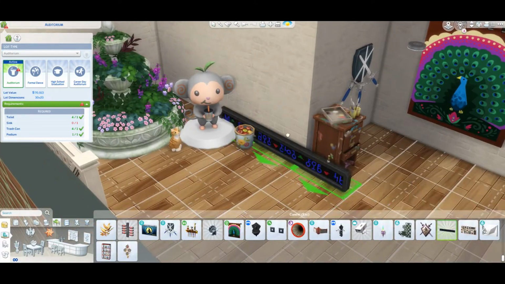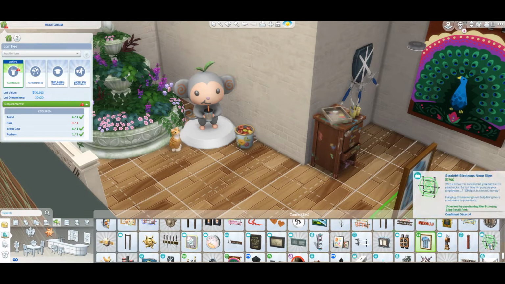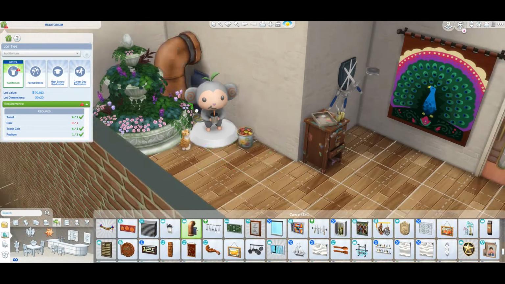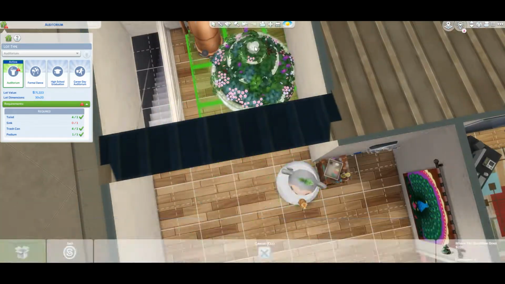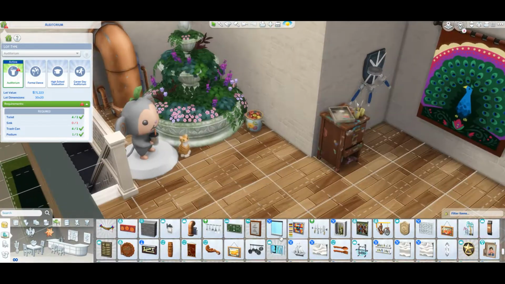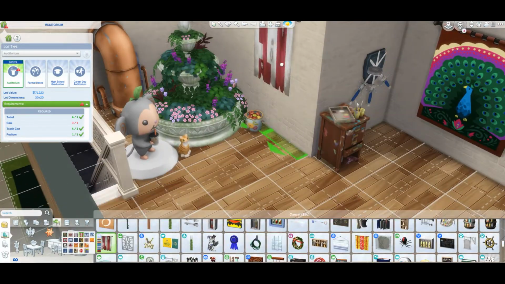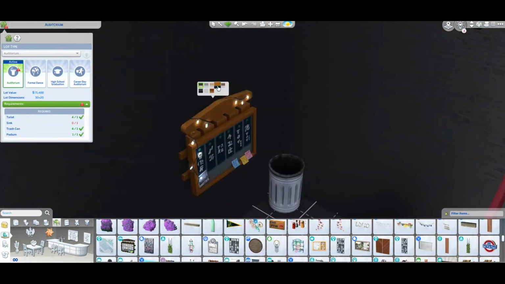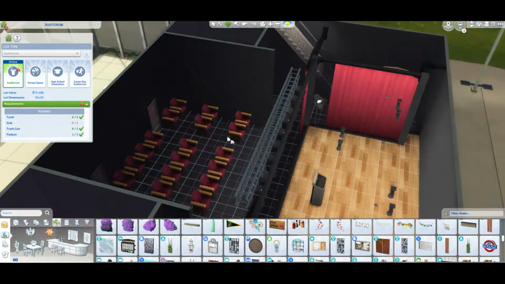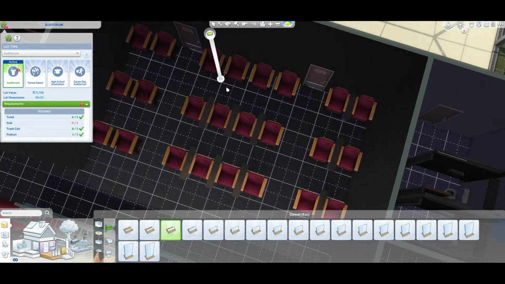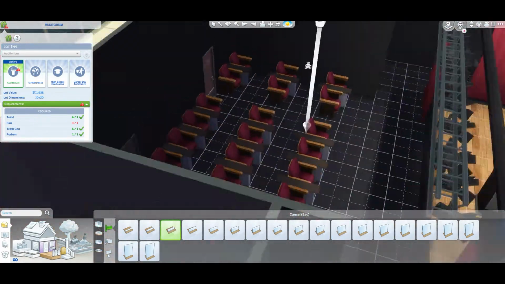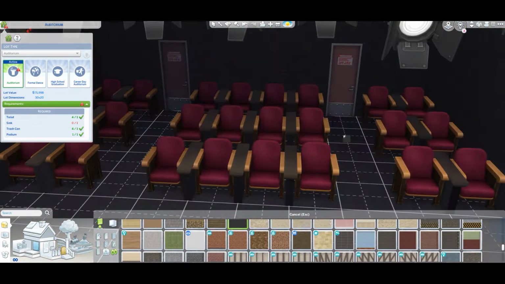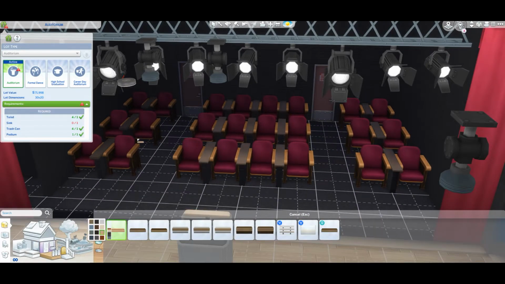So I spent so long on this auditorium because I really wanted it to look good, you know. I really wanted my Sims to enjoy it and whatnot. And I'm so happy that I went ahead and decided to build my high school and my auditorium instead of just jumping straight into gameplay, because I didn't realize how much fun I would have creating these builds. And yeah, it is super duper fun.